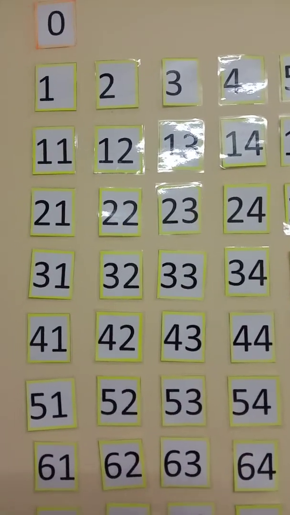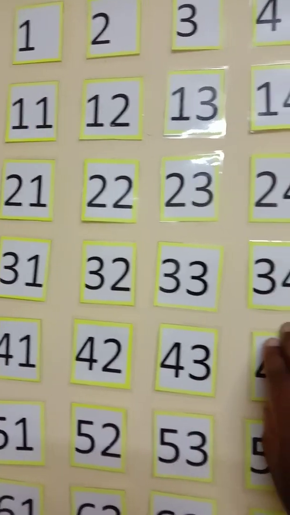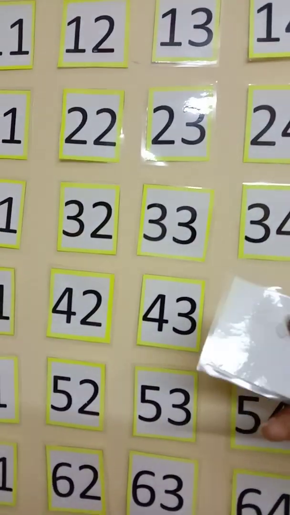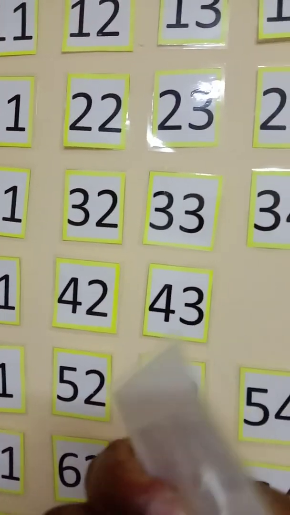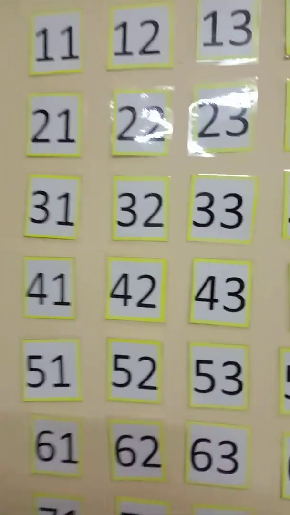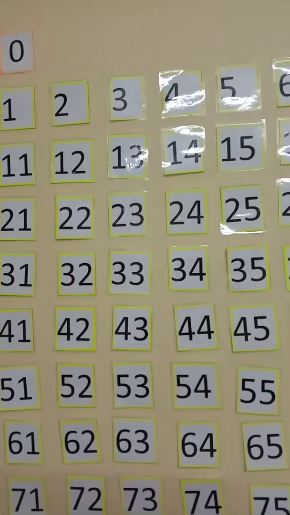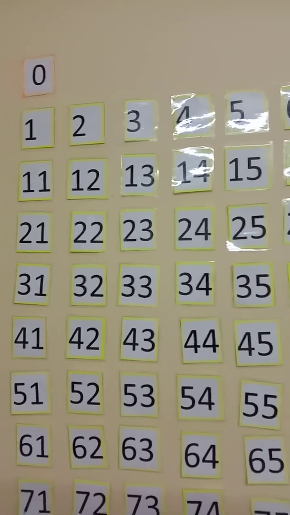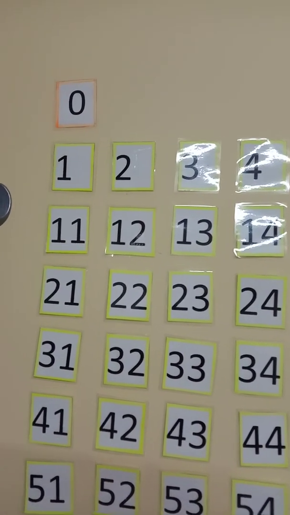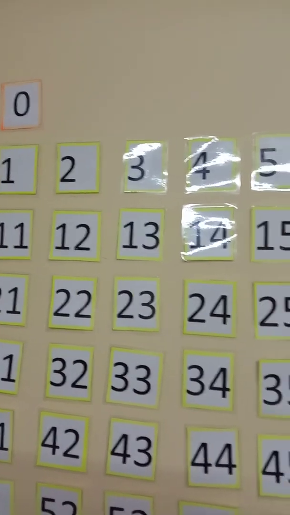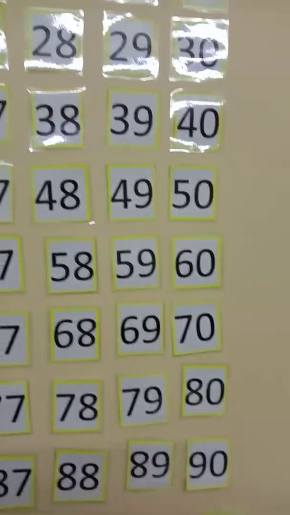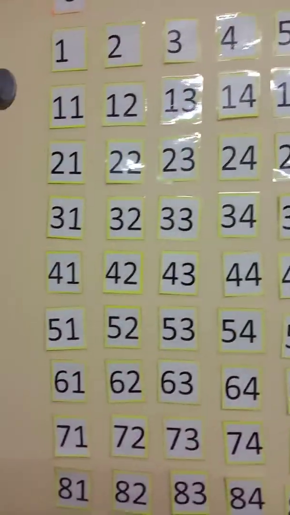With these laminated numbers, these are separate numbers. They are laminated, flexible, and movable, as you can see. You can move them wherever you want in the class. It's not a poster. So that's the top. It's a 0. Learners can count from 1 to 10 or 200, however you want them to count.